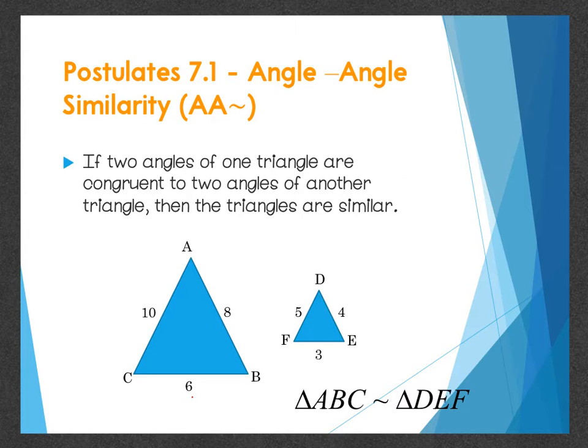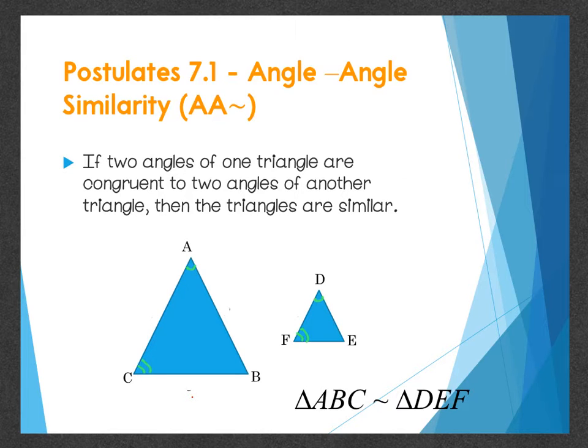if you have 2 triangles and, let's say these sides are not here, and you know nothing about their side lengths, then you could say that these 2 triangles are similar if you only had 2 pairs of congruent angles. So let's say angle A was marked as congruent to angle D and angle C is marked as congruent to angle F. That right there is enough information to know that these 2 triangles are similar.